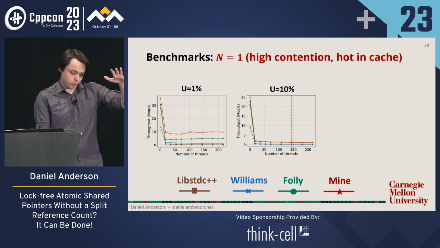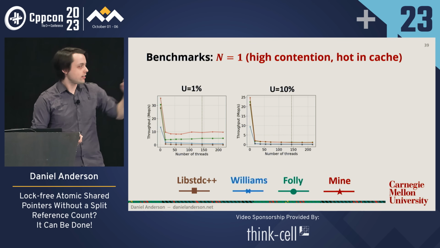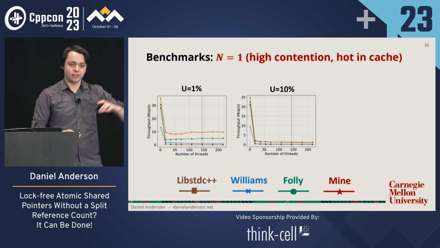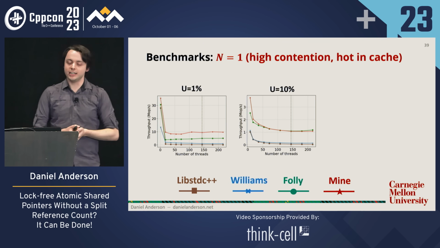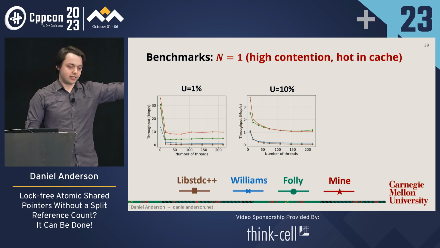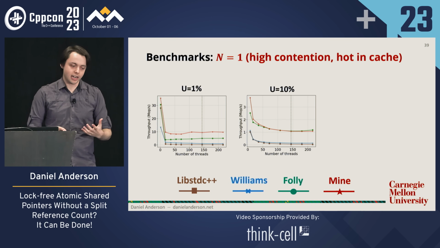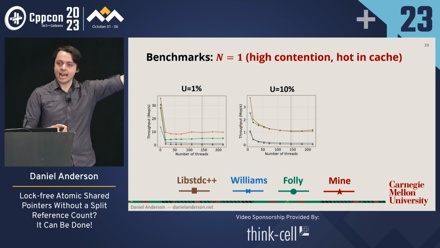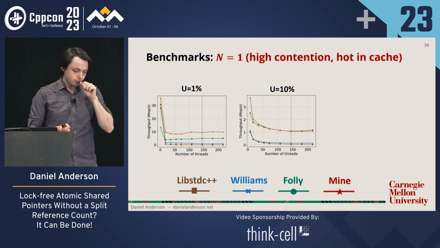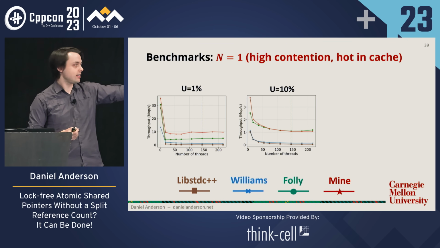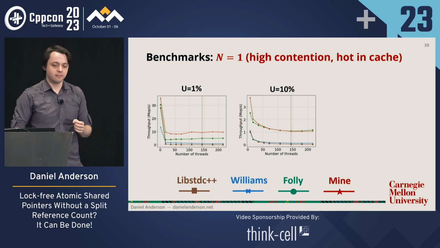Okay, what if we start to do more writes? Well, now they sort of squeeze together a bit. If we do 10% pushes and pops, this graph's a little hard to read, so I'm going to delete the p=1 experiment to zoom the graph in a bit so we can actually read it. Now we can see that once you start doing a lot of writes, the writes really dominate and the throughput goes down a lot. The hazard pointer one and the Folly one are pretty much neck and neck, and the libstd C++ and Anthony Williams ones are neck and neck, but a bit lower, or a lot lower.